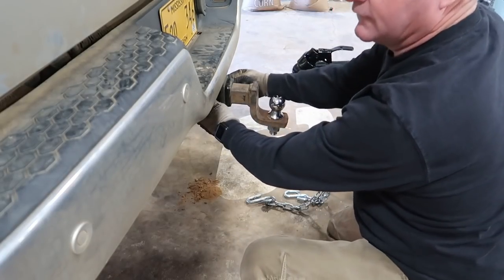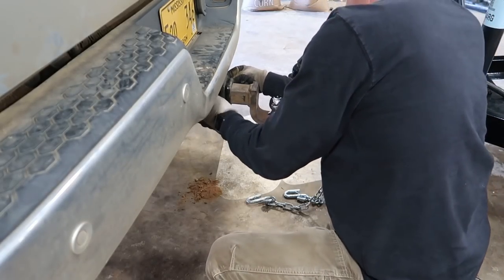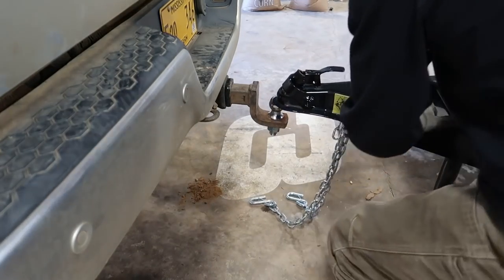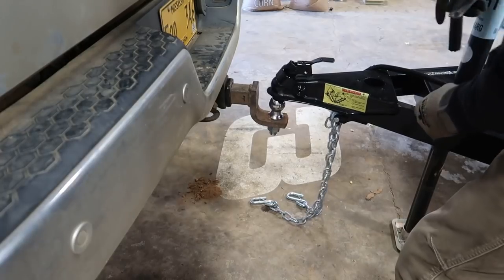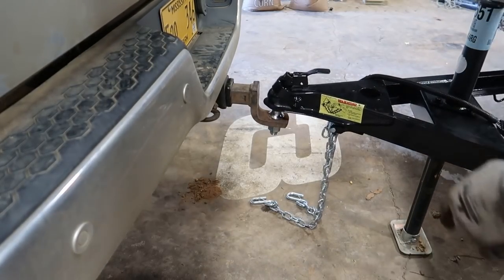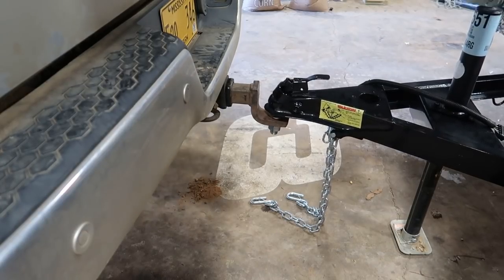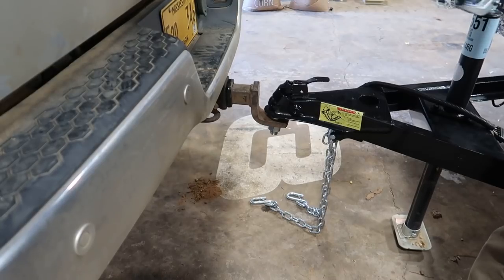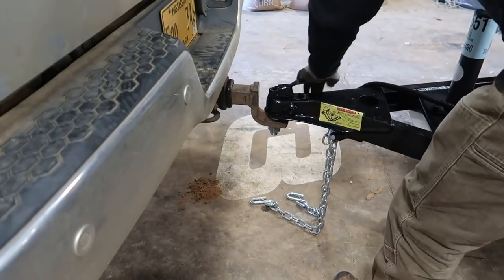Like I said a while ago, I want to do something completely different with this right here. You can still move the trailer around pretty easy even with that flat foot on it, but I'm not a fan of having to run this jack all the way up.